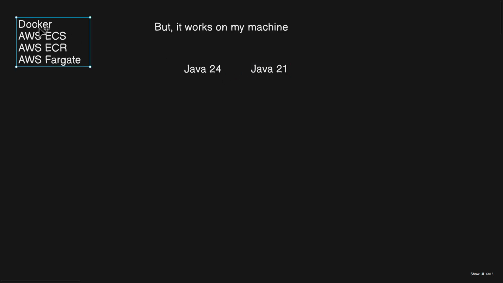But with Docker, what happened is you could package all of the dependencies along with the application into a box, you can say, and you can share it with anyone and it would run the same way it's running on your system on someone else's system. So that was a problem Docker solved. So what is Docker? Docker is nothing but a tool that lets you package your app and everything it needs into a portable container.